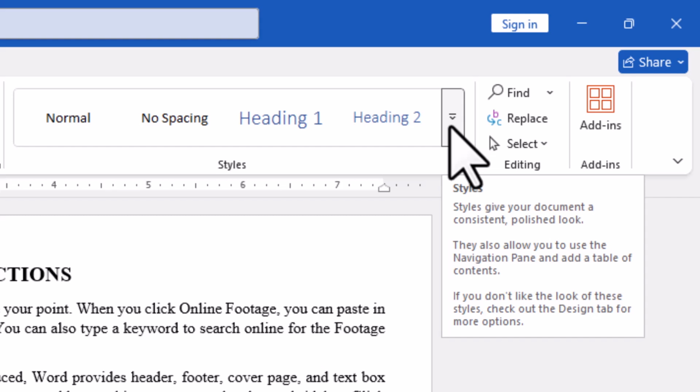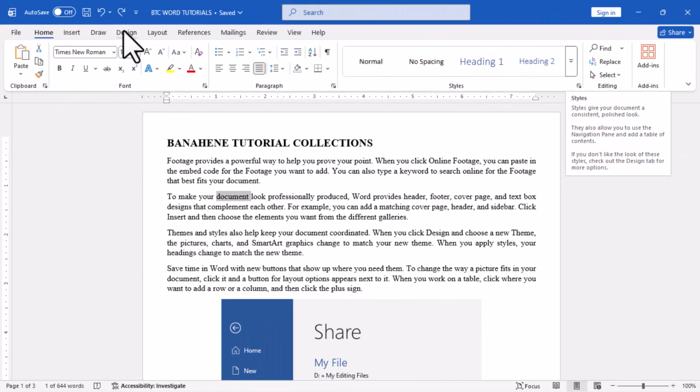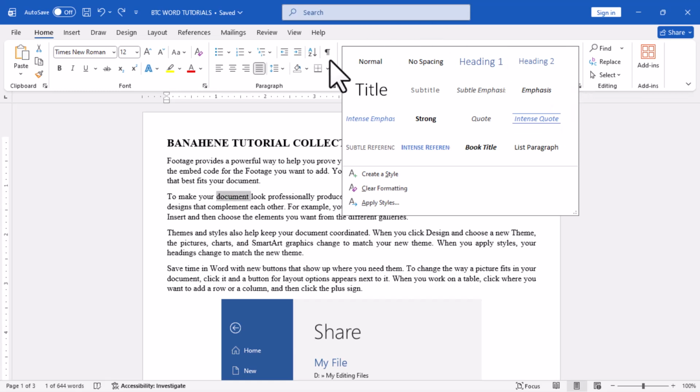That is, if the predefined styles that we have here do not catch your attention, you can move to the design tab and also get access to other styles you can apply to your document. Now when I click on this drop down arrow, I have this window open and we have expanded the styles options we have in Microsoft Word.